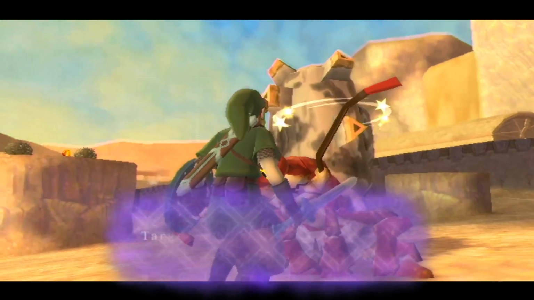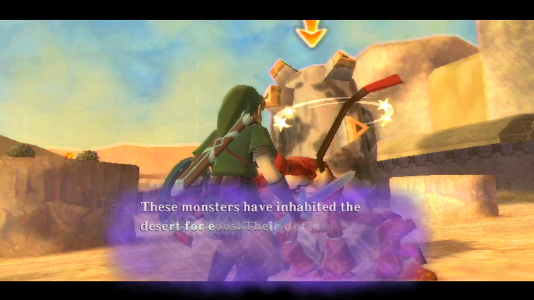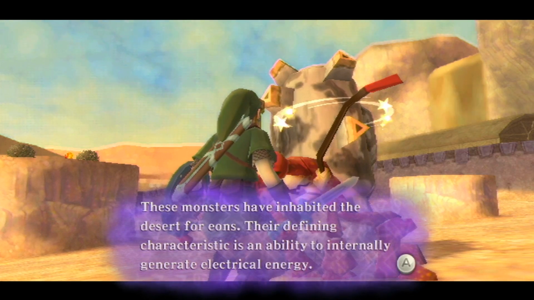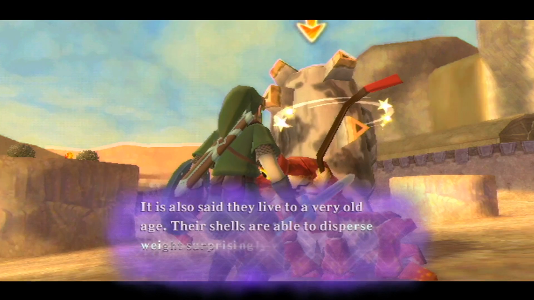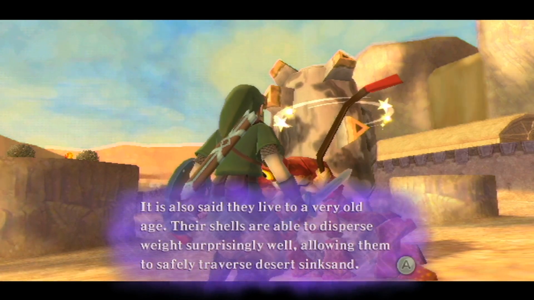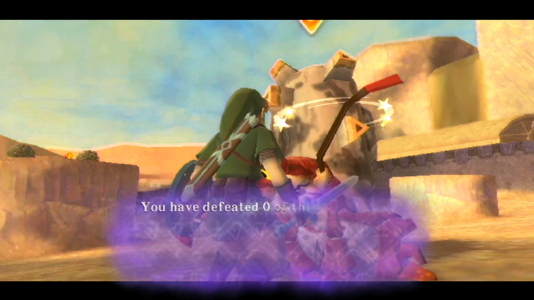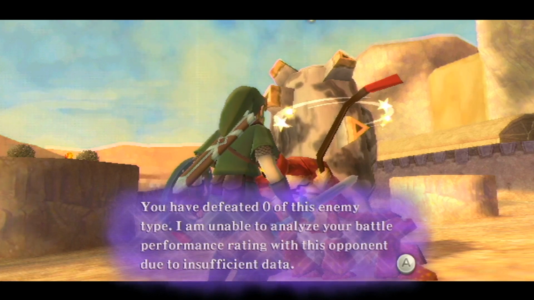I'd like to actually do Fi's bio on it really quick. Yeah, just kind of stare down at my knees. These monsters have inhabited the desert for eons. Their defining characteristic is an ability to internally generate electrical energy. It is also said they live to a very old age. Their shells are able to disperse weight surprisingly well, allowing them to safely traverse desert sink sand. Perhaps these guys outlived what happened on the surface all those years ago, unlike the robots that do this.